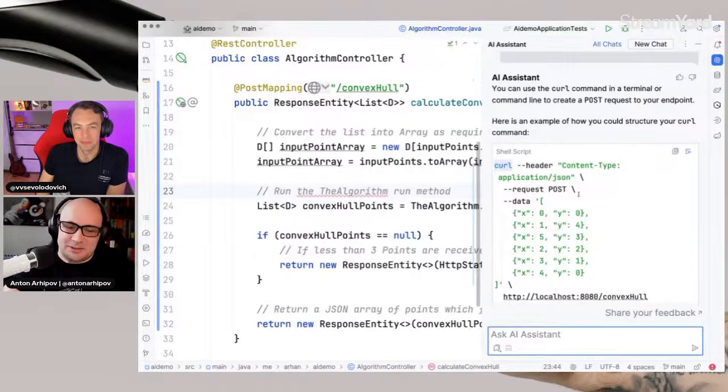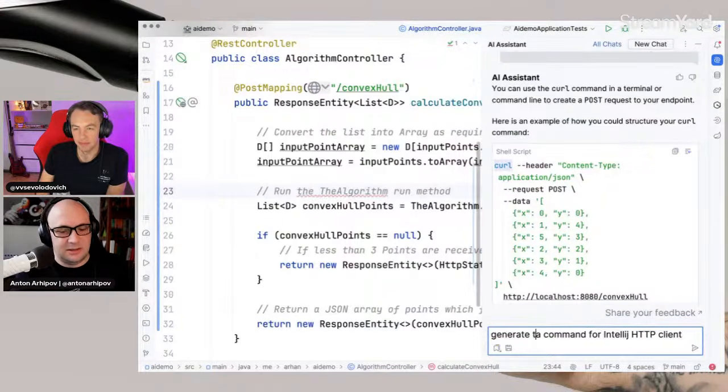But here, what could happen with my requests: sometimes if I specified it somehow differently or didn't supply enough context, it was generating a program for me instead of a curl command. Or I can be more specific and ask for a command for the IntelliJ HTTP client.